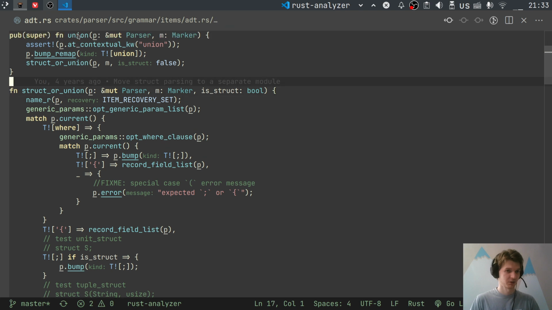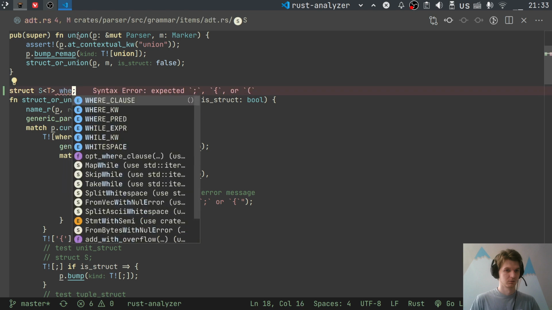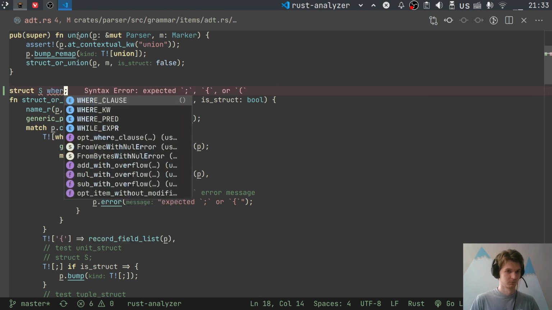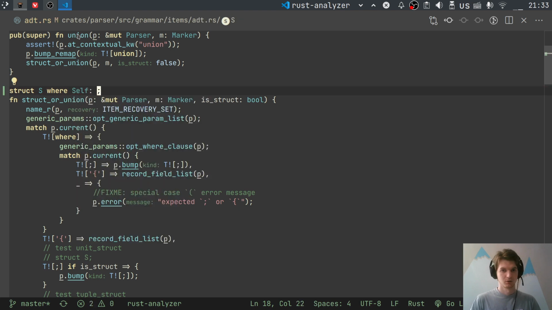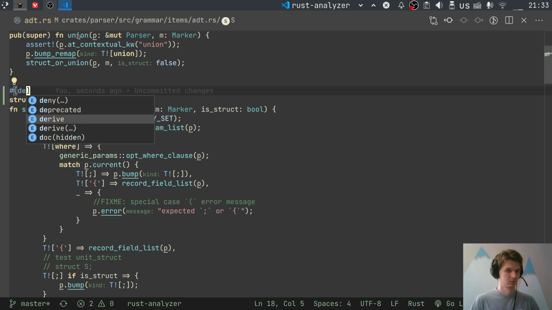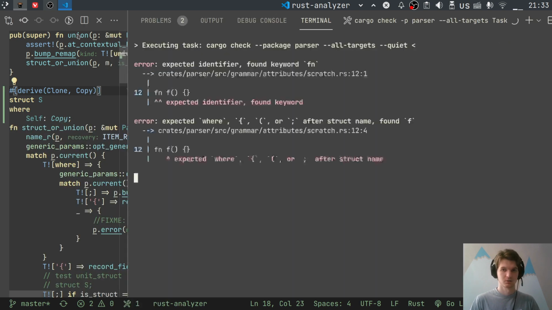I think it's something like struct as tt. Actually, can I write this like this, as self copy? I have no idea if this actually compiles.